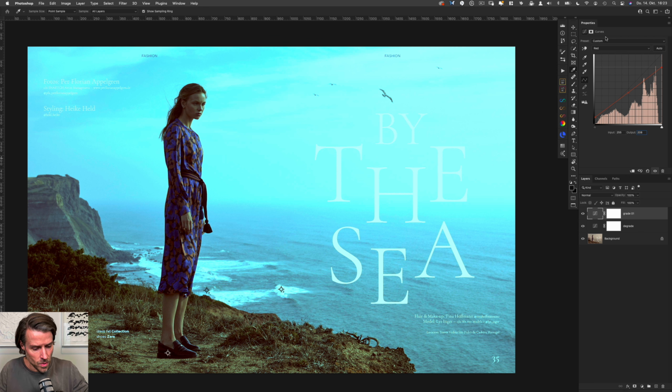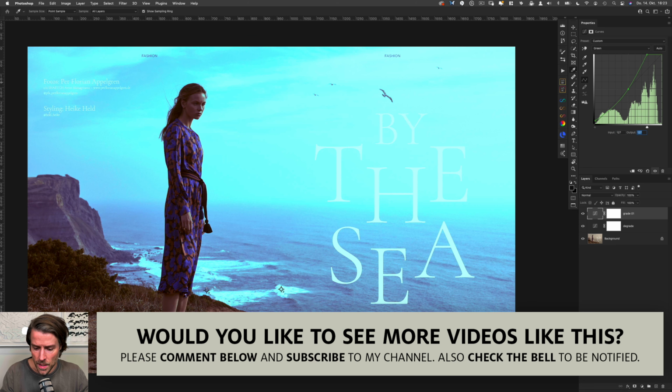We are going to hit option 4 to jump to the green one, plus, and we're going to change 0 to 10, plus again, it's 127, 105, plus again, it's 255 and 199.